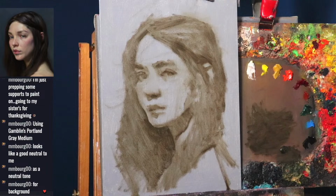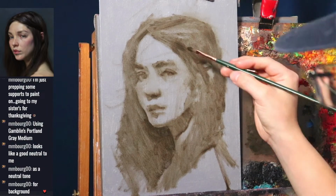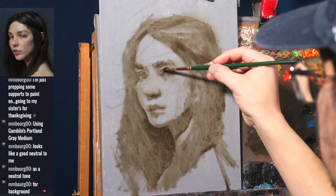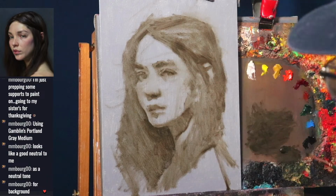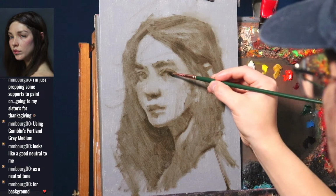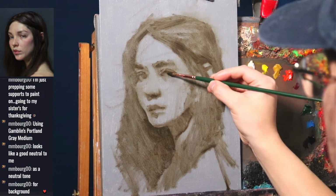Now, with how I usually paint these days, I would have already slapped some color on there and started to add some planes. But this is how I was brought up. We're going back to the old school. This is a much safer way of working.